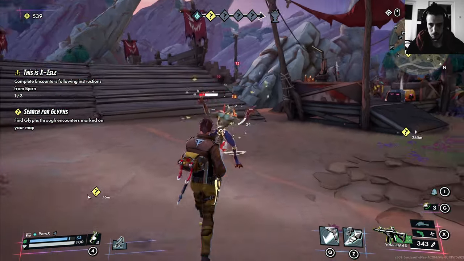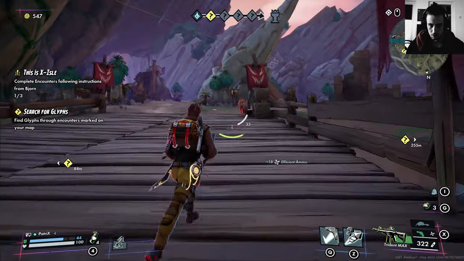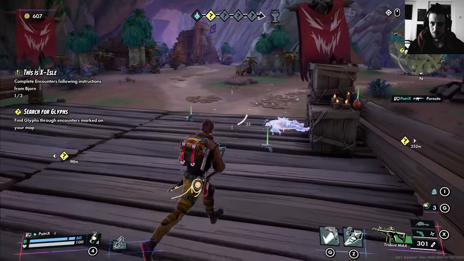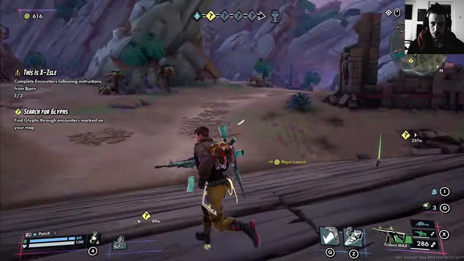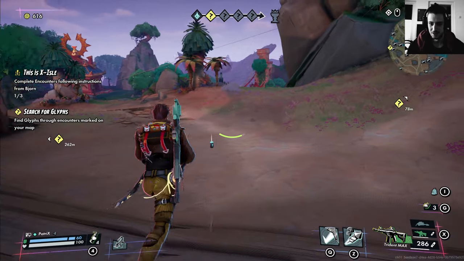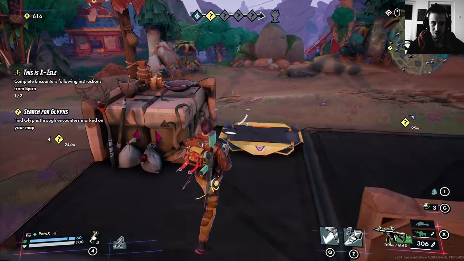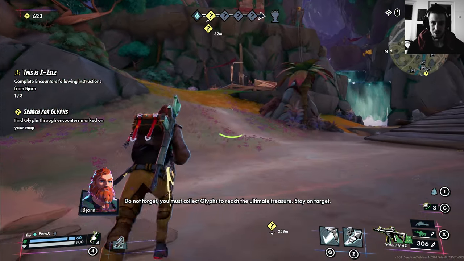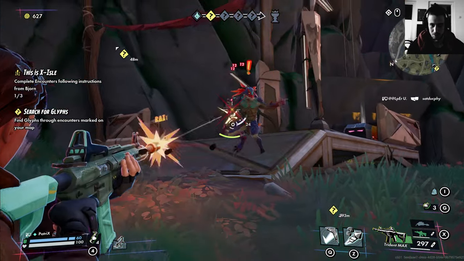Just blow him here. Next time, don't have such nice stuff. Not close enough. Killing me. Double trident? Sure. Oh, people are gonna hate me here. Wait, wait. Alert him towards me even. Come on, where's my triple take? Do not forget, you must collect glyphs to reach the ultimate treasure. I don't care about treasure. That's one of the kills.